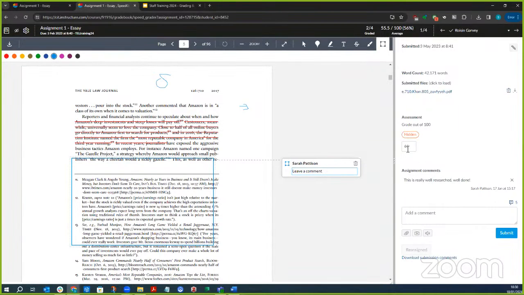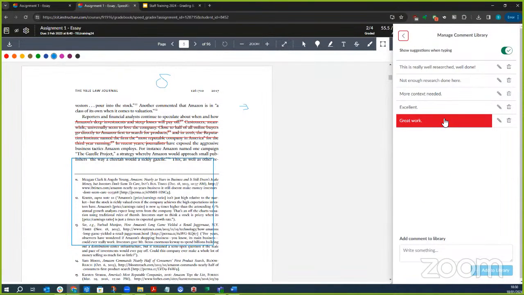So yeah, I've noted that the mark is hidden, but I'm just going to move on to the actual comments down here. So these are more specific comments on the document. If you want to do a comment for your overall comment on the document, you can see there already is one here. You use this box here, but something you might not know is that there is a little button here you can click. And basically, if you find yourself using the same comments over and over for different students, you might want to have a library of them to be able to go from. So this is the library that I have, and you can add stuff to the library as well if you find certain comments work.